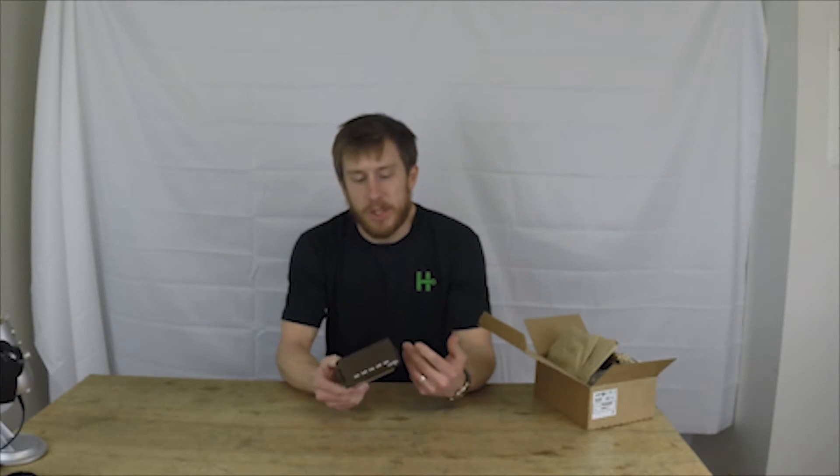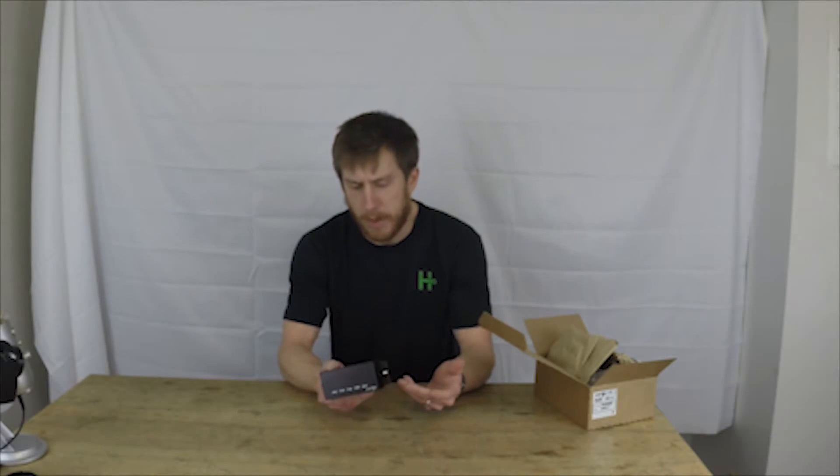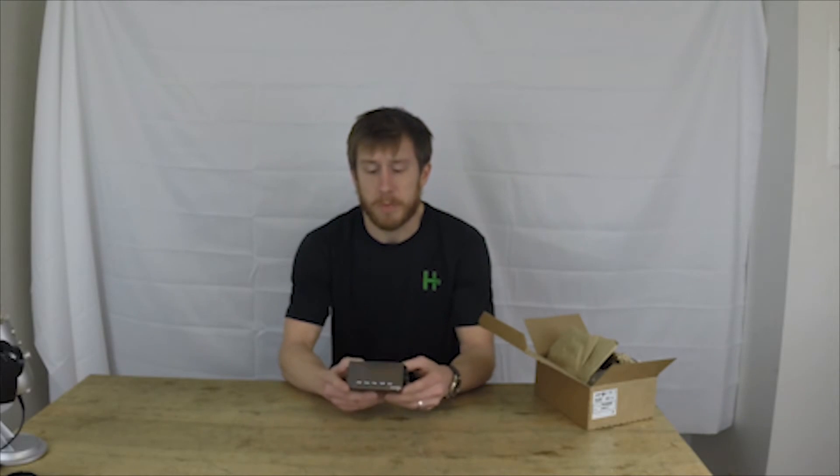Basically it's just a general purpose panel meter. It'll give you volts, it'll give you current, and I think you can actually measure resistance with these. It's really robust. It's a five-digit display, so it has a little bit of accuracy with it too. The accuracy for the PAC D is as tight as 0.03% of your measurement and as loose as 0.15% of your measurement. So even on the least accurate scaling, whether you're doing volts or current or whatever, you're still going to be at 0.15%, which is pretty good for an inexpensive panel meter like this.